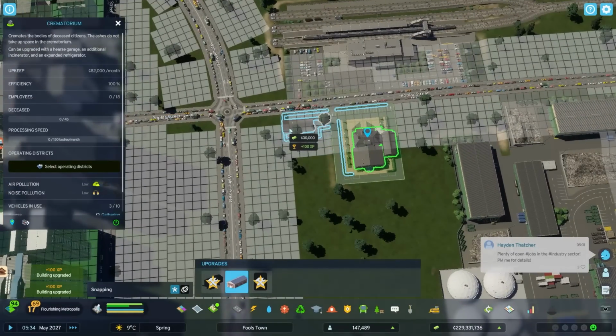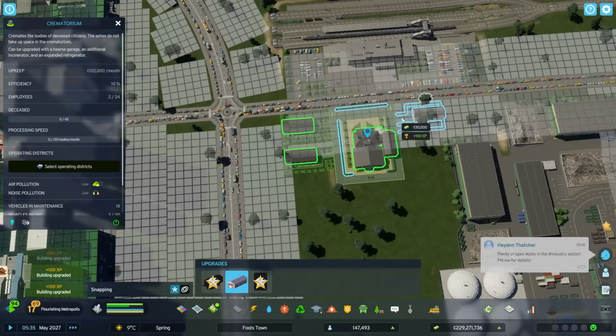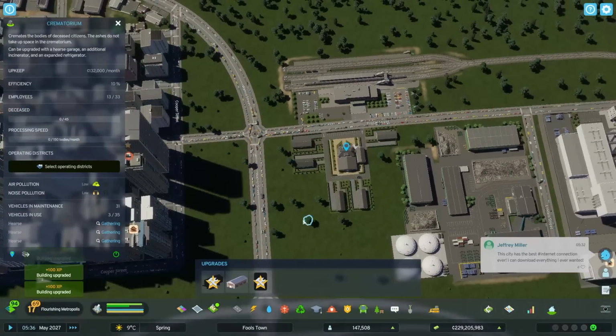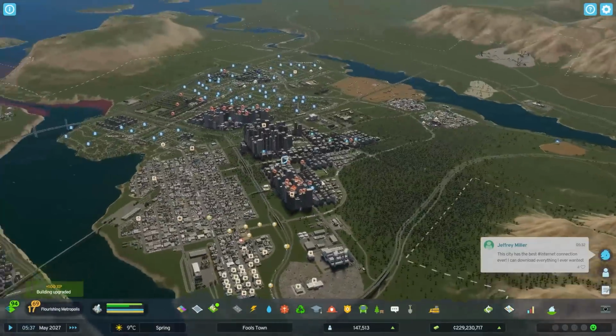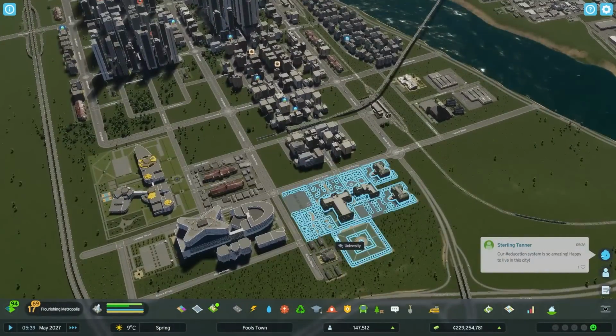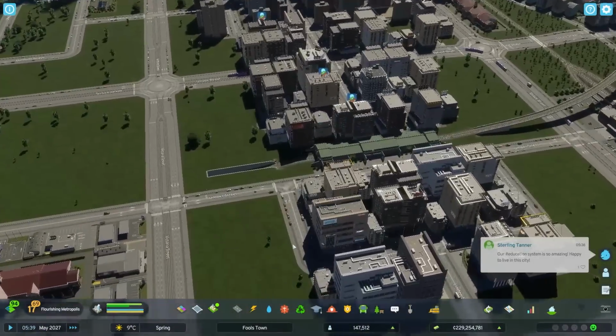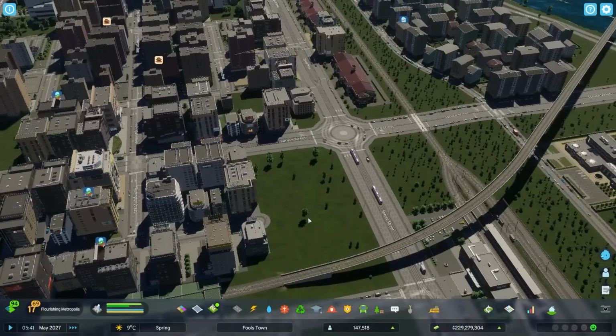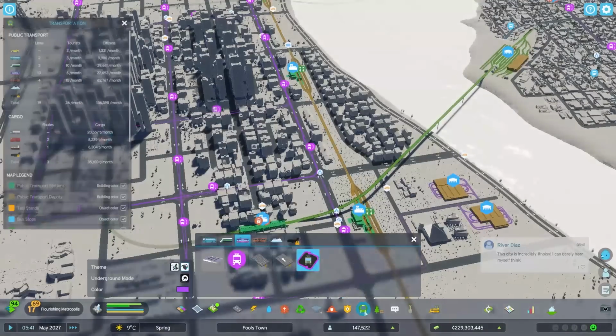And then get some vehicles down. Can't quite squeeze any just there, so I'll place it like that just for now. And that should give us more vehicle capacity to go and collect everybody. So we are experiencing a slight little issue, but we should be able to get through it. I can't believe how many trams I've now got out and about.